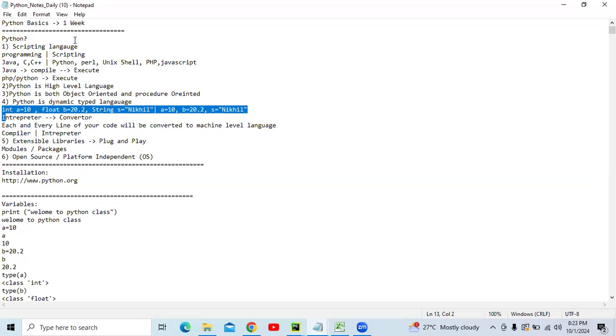Similarly, Python is open source. That means the source code of Python is open to everyone, so anyone can contribute to Python. So because of that, there are so many libraries which came into the picture. You can create your own package and add it to the Python Package Index, we say PIP. Anyone can create their own package, their own library, their own module. So Python has thousands and thousands of existing libraries, and also created libraries, which can be used in every part of usage in the market.